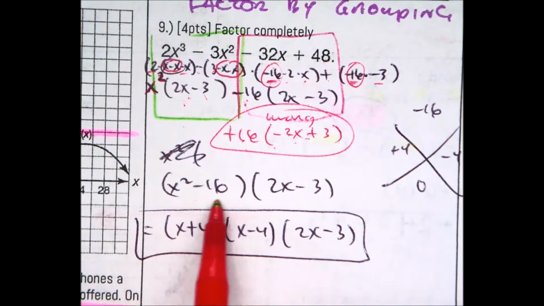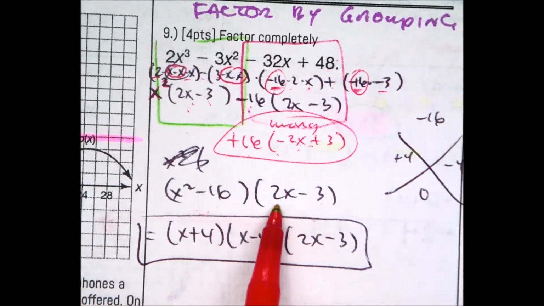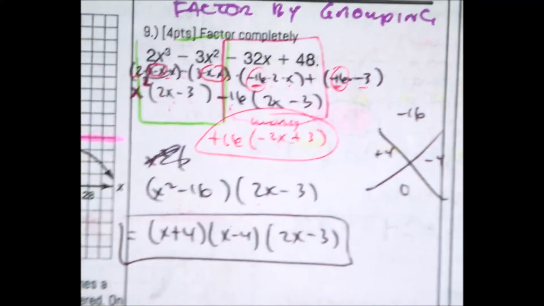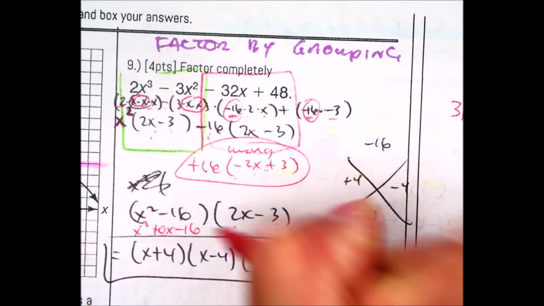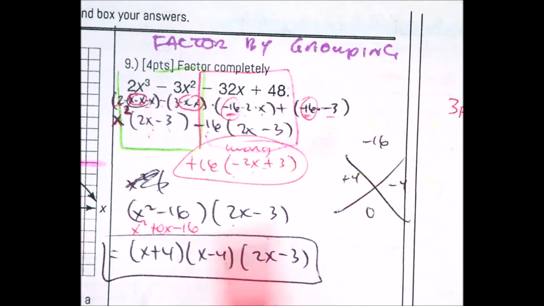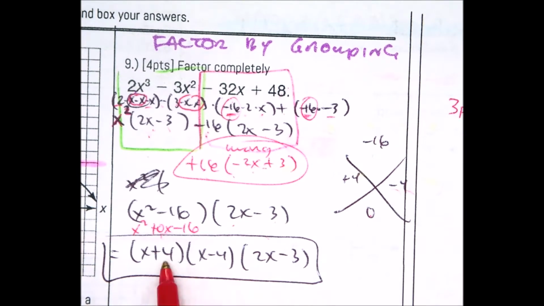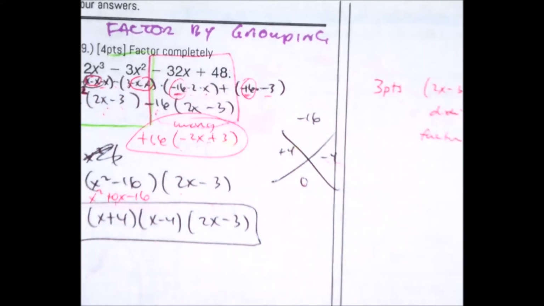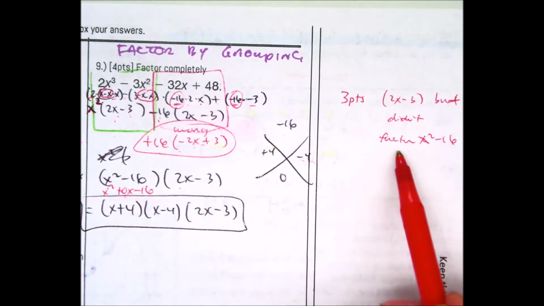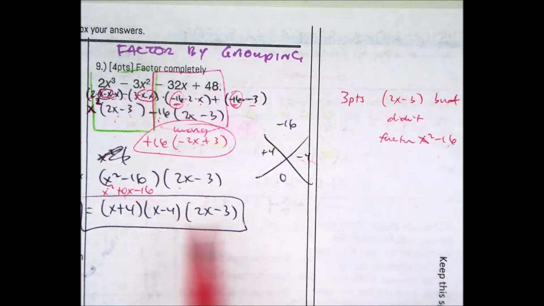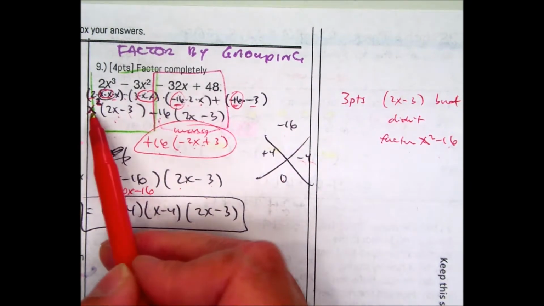So x squared minus 16 times 2x minus 3. Here, if you got this, you got 3 out of 4. If you stop there, because you have this problem here, x squared minus 16, this is x squared plus 0x minus 16. Placeholder, this is the difference of squares problem. Your b value is 0, the two numbers are 4 and negative 4. So on my rubric I wrote, if you had 2x minus 3, but didn't have the factors of x squared minus 16, or you didn't factor this, then I give you 3. If you had some kind of greatest common factor right there, like x squared, I gave you at least 2 points.